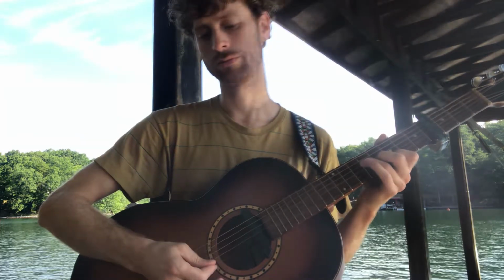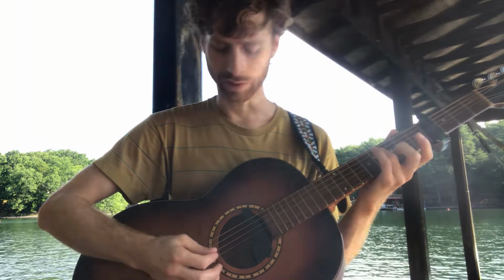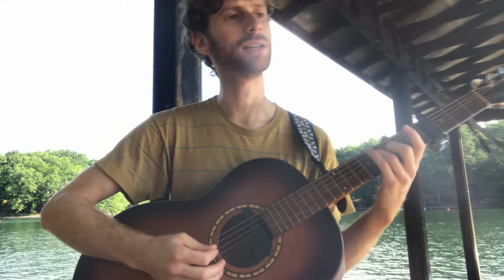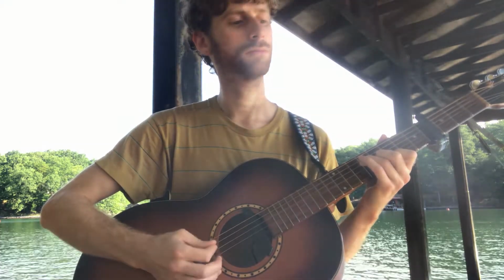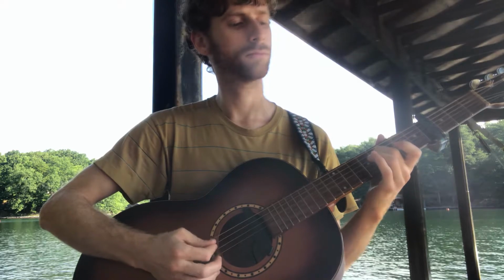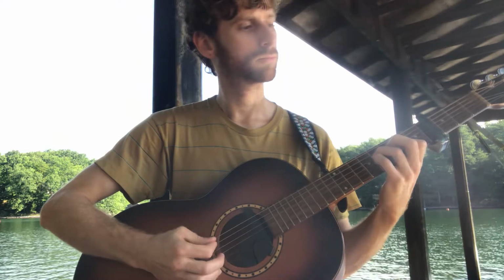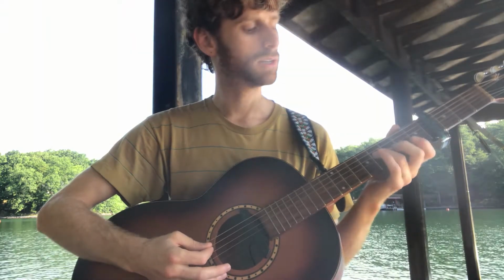So you go from this to this, ring finger on 8th fret with your open G string. 1, 2, 3, 4, 5, 6, 7, 8, and then back up. And the second time you do it, it goes into the chorus, so the transition will be like this. That part's not so important, but if you want to do the transition with me, it'll go.